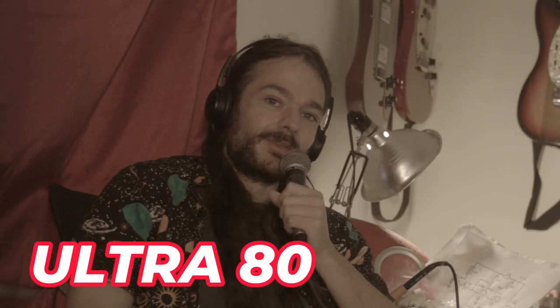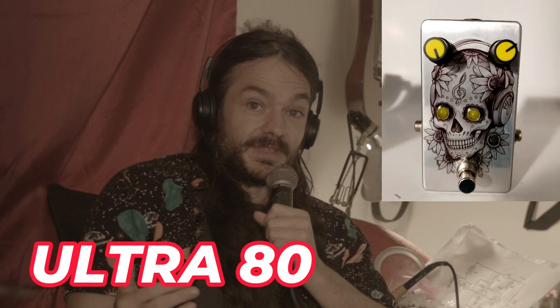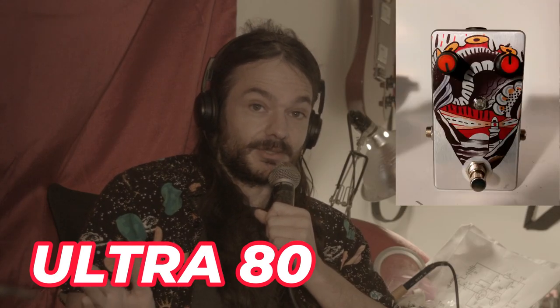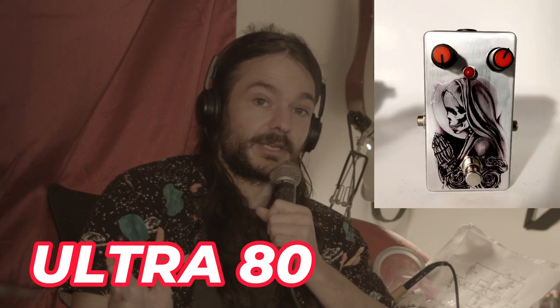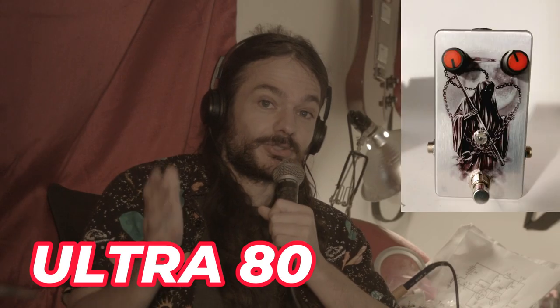But let me get back to the pedal that we're debuting today. The pedal that we're debuting today is called the Ultra 80. This is a really aggressive sounding pedal, and I based it off of the MK Tone Master. But I made it a lot louder, a lot more aggressive, and it's really its own thing. I have built so many of the MK style circuits that I started experimenting with it, and what I came up with is called the Ultra 80. This is the Ultra 80.